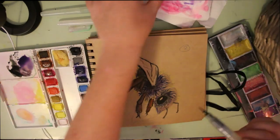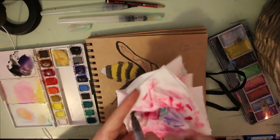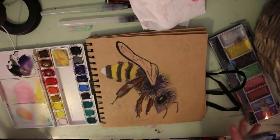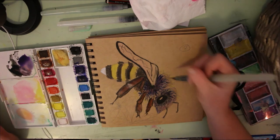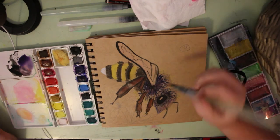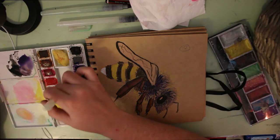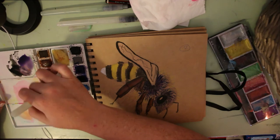So what I'm going to do now is clean my brush, which I should have done a million times before now. But that's pretty clean. Okay, so he needs much more fur up and around here because he looks too thin. So what we're going to do is mix a sort of dark yellowy colour with this brown.